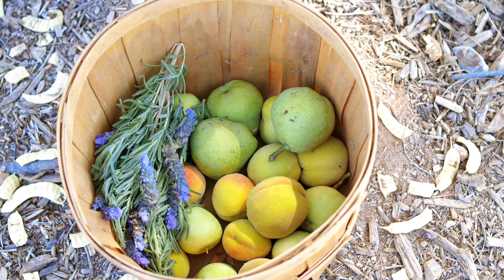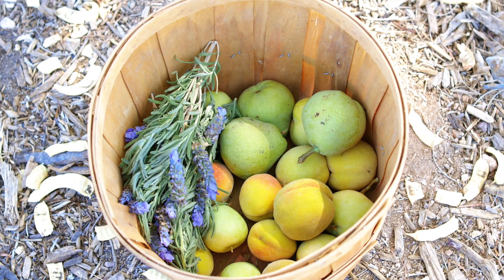Thank you so much, Leslie, for showing me around the farm today. I'm super excited to make something with all the apples, pears, and peaches that we got. This kind of reminds me of a time when I was younger and I got to spend time with my grandparents — we would pick a bunch of strawberries and eat them for days. It just brings back a lot of nostalgia and warm feelings, and I'm going to be making a summer medley fruit crisp. Hopefully you'll get to try it.